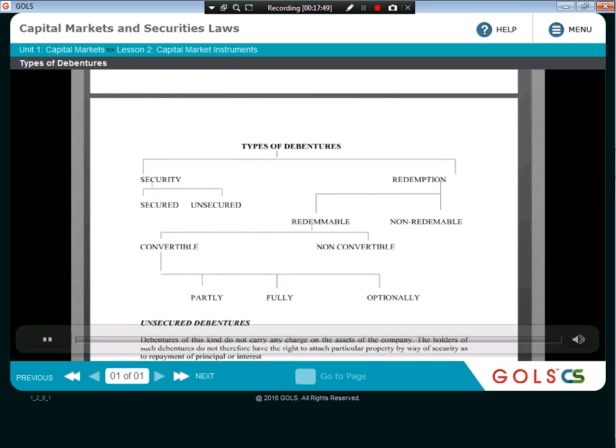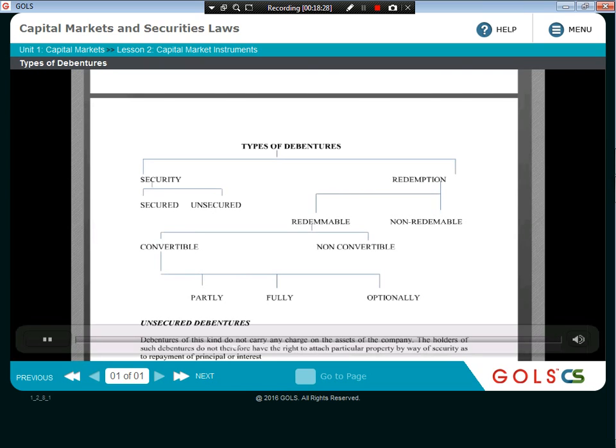So in that context, we can classify debentures by security and redemption. In case of security, the classification can be either secured or unsecured. When I say secured, it means they are secured by a charge on the assets of the company. Unsecured means they are not secured by any charge. What is a charge? A charge means anything which is given as a collateral. I am specifically using these words because they are used pretty routinely in your module and other places. A charge or a collateral means one and the same thing.